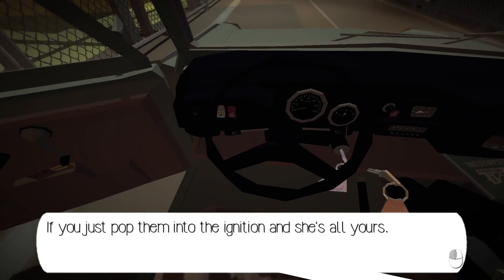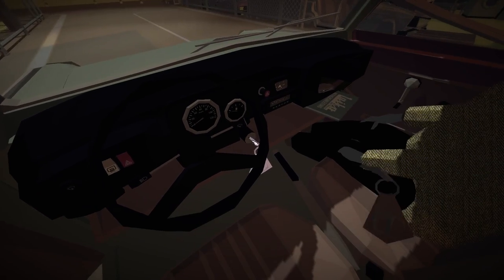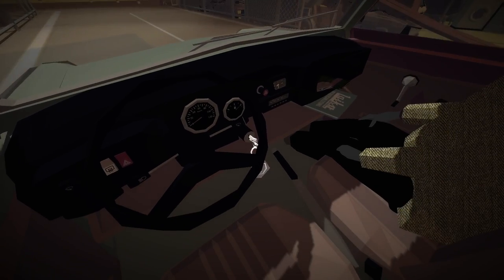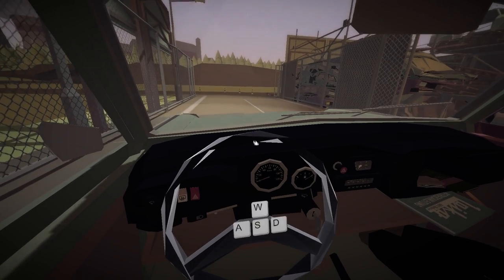Finally! If you just pop them into the ignition, and she's all yours. Let's do that. Throw them into the ignition. Close the door. Start this sucker. Ah, she's purring like a kitty. Beautiful. I love it.